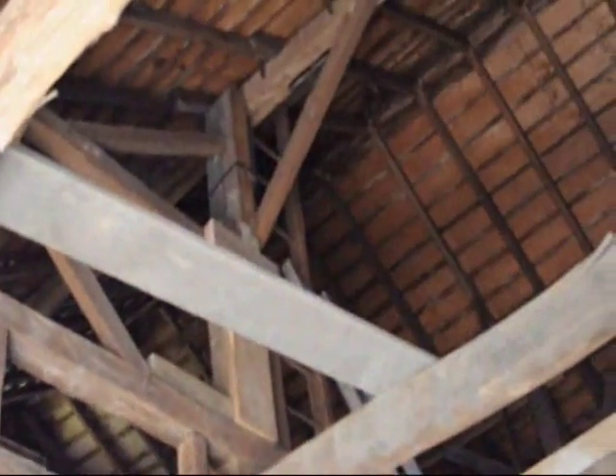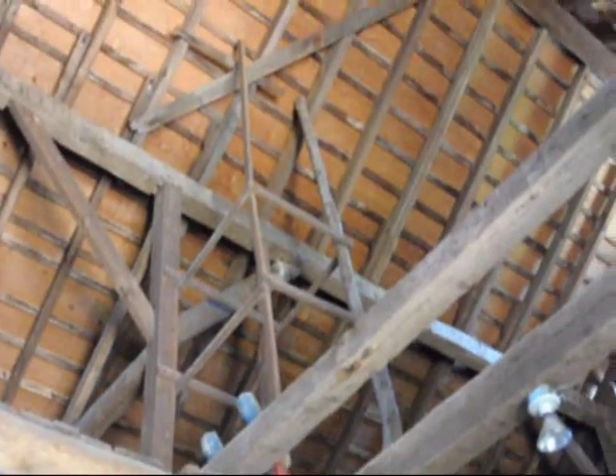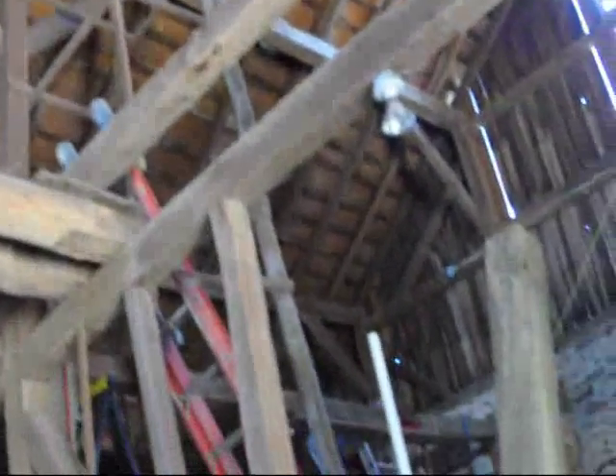And this is inside the barn, just to see what's going on. We're putting some cross braces here and some more beams to help hold it together a little bit better. The beams were a little bit twisted due to the years in use, and we're straightening up the beams and putting more beams in to strengthen it up. As you can see, there's a lot of wood we're putting in here and there to help hold it up.